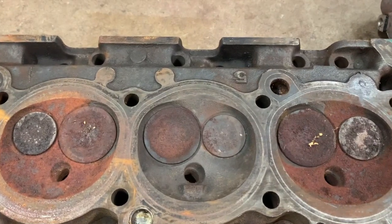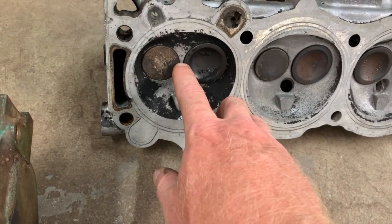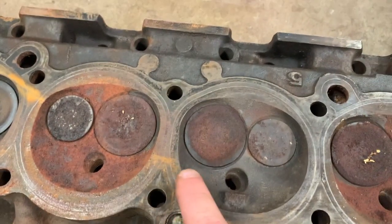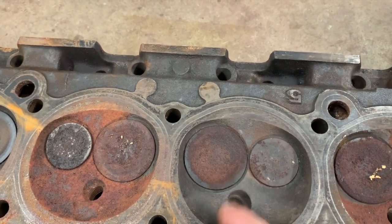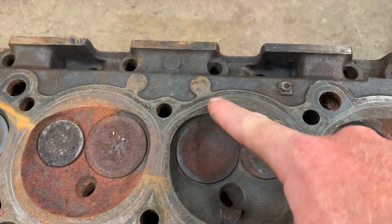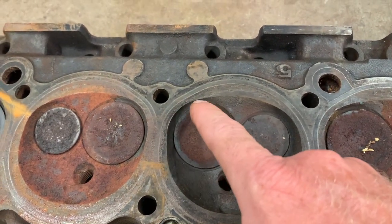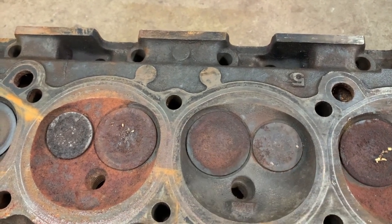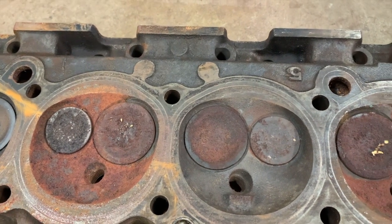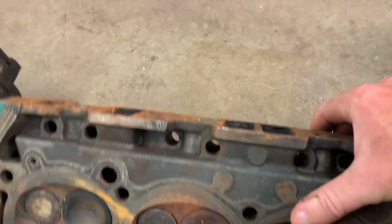All right, on the 65 head, you notice the valves are almost touching. So it's got a bigger intake and a bigger exhaust valve. And when you compare them, you see the difference between the two, how much room is left between the valves. There isn't much of anything left after they've opened up the valve size here, but it does retain this quench pad area here at the top and some here at the bottom. You also notice that because it's got a larger valve, the chamber is opened up a little bit around the valve so that the air can flow much better. It doesn't shroud the valve with the chamber being just round like it is over here. Okay, but then the ports are the big one.